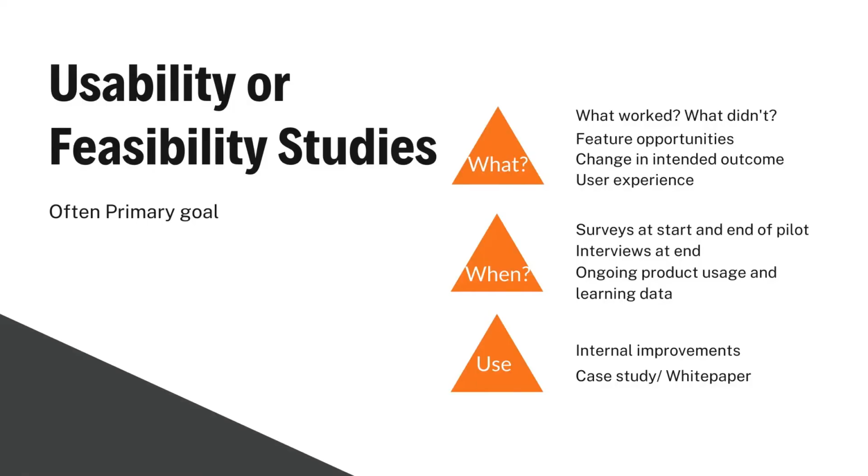Remember that a usability or feasibility pilot can be anywhere from a month to 3 months long. So monitoring data will make sure that your pilot is still alive and active and usage hasn't dropped. Data collected from a usability and feasibility study is often used for internal improvements to your product design, to your process, to your onboarding, to your support, or even very simply, the visual design of your product.